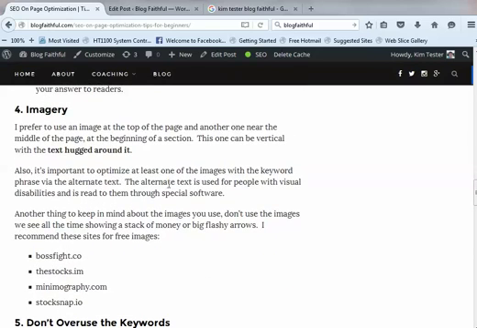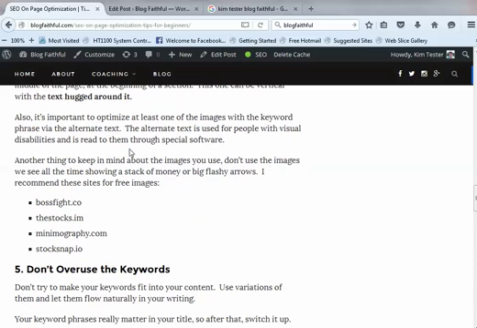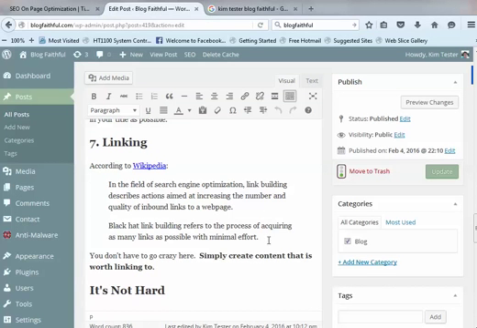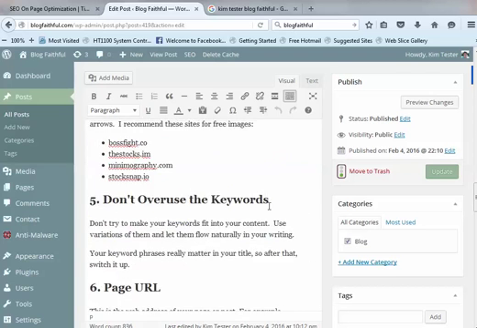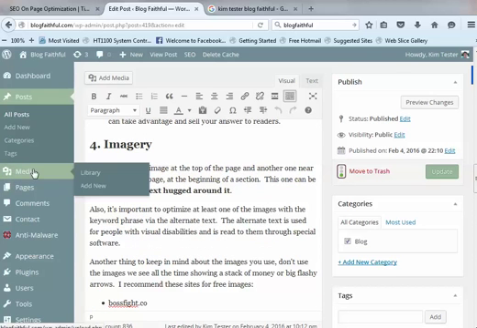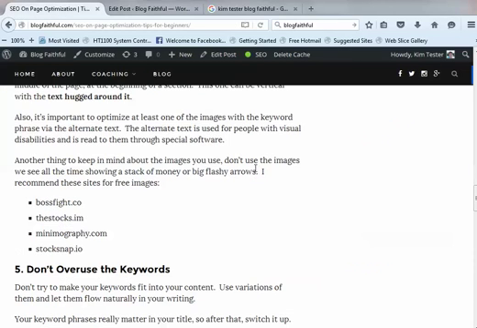It's also important to optimize at least one of the images with your keyword phrase that you've used, and you'll include that in the alternate text when you upload your picture to your media library, and we will get into that in another post.